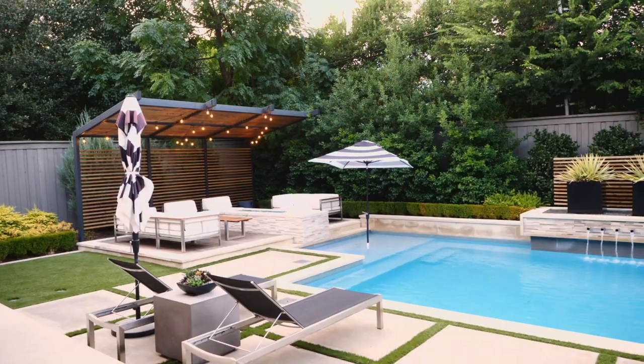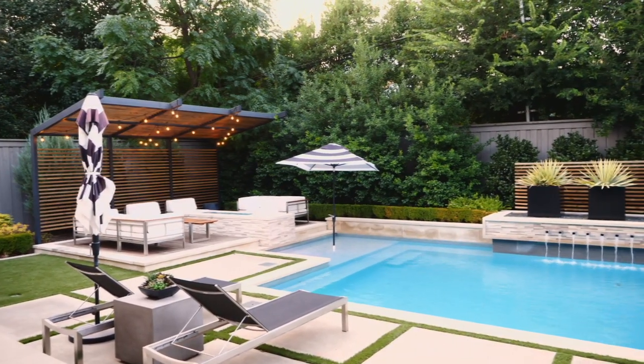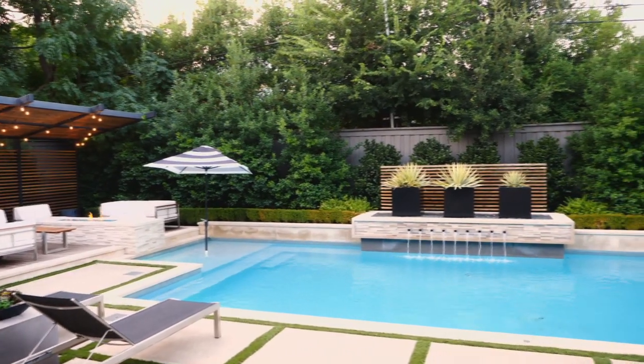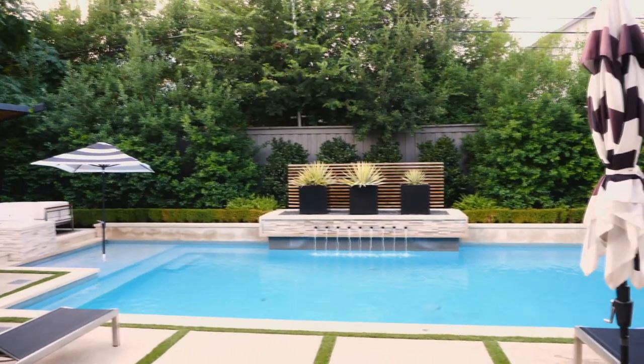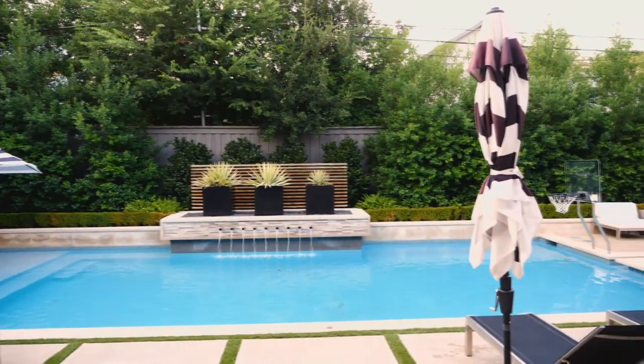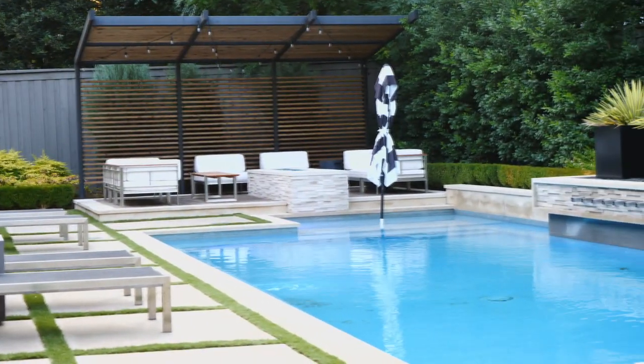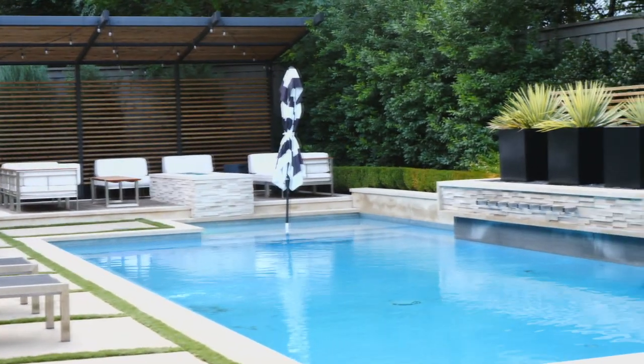So for someone who does want to play volleyball in the pool or sports, what's the ideal depth? Typically at each end of the pool it's going to be a bit more shallow — we start at three and a half feet on the ends and then put that deeper point in the center of the pool. That's where your volleyball net would go across the pool, and we typically do about four foot nine in water depth at that point. That seems to be a good average between the shorter and taller people, and sets you up nicely for water volleyball.